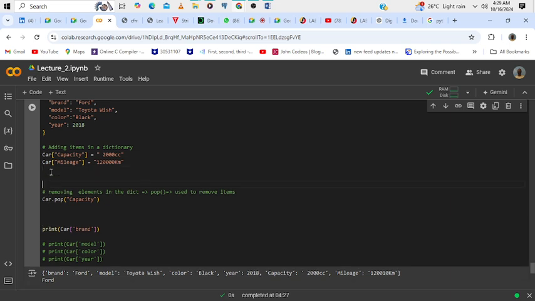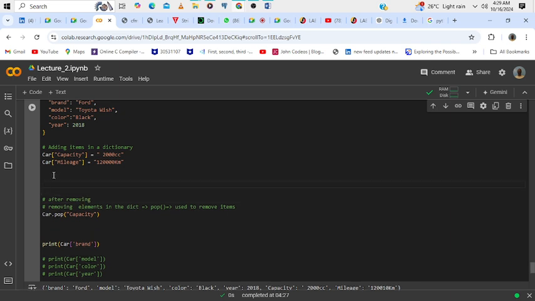This is after removing an item, and let us print this car list before removing an item.